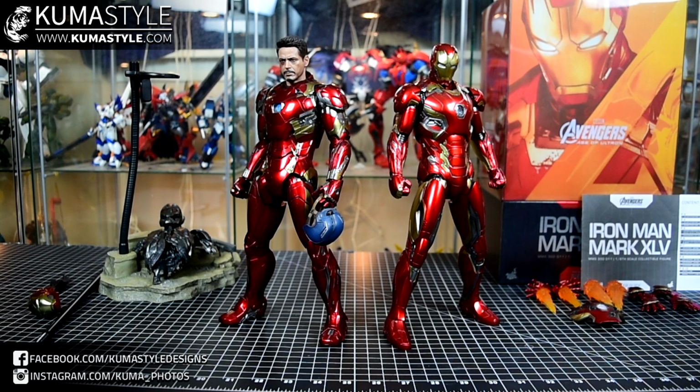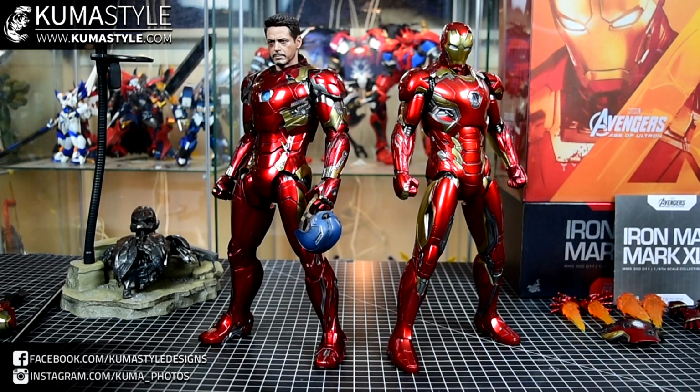But I look at the 45 armor and it's tough, man. It's making me rethink some life decisions, because, like I said, I am a very hardcore Mark 46 guy. But with this toy of the 45, I'm going to zoom in so you guys can see. I don't know if it's just looking at the details in person, up close, versus everything going on with Age of Ultron, where Captain America Civil War was a little more focused on the specific characters in the fight scenes. But I've got to say, it's a tough call which armor I like better. As much as I thought I liked the helmet on the 46 better, seeing these two together, I actually like the shape of the 45 better. I'm not going to say by a mile, but it's pretty firm.